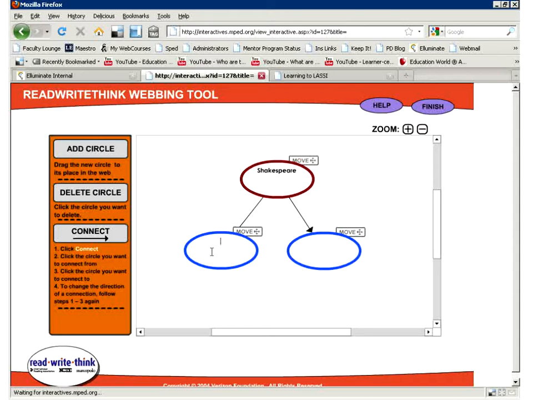So if there's something that's not really making sense to your students, for instance, or let's say Shakespeare, we want to get all the things that go along with Shakespeare, like some plays that he wrote, where he lived, when he lived, the theater that he presented in, and so on. You can do a graphic organizer like this and put all of that into here. And plays. And you can make it as complex as you want, or as simple as you want.